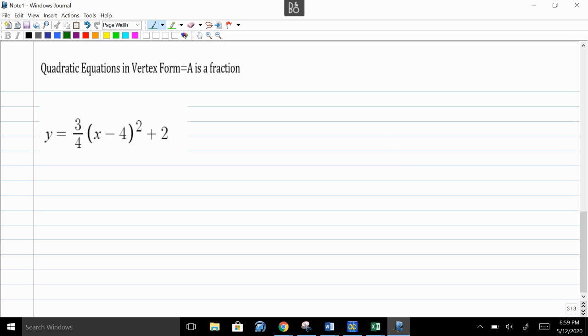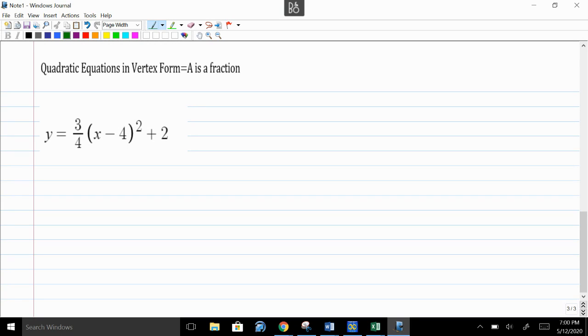Okay, guys, so we're advancing here with vertex form. We're going to continue finding ordered pairs that are on the graph of these quadratic equations, using our vertex, using our parent functions, our parent equations, and without making a graph. So the assignment for today is going to be very similar to the assignment that I gave yesterday.